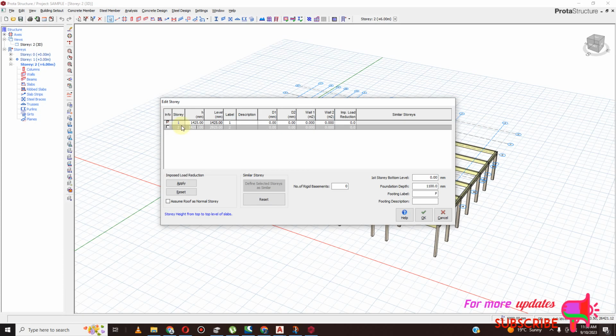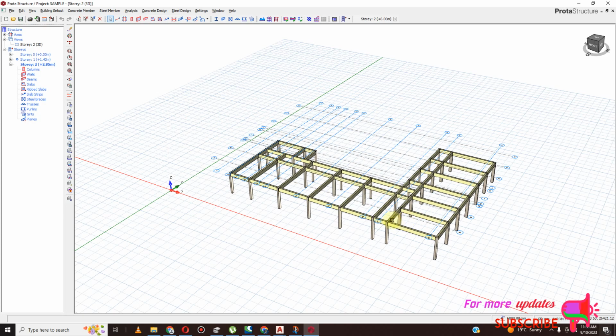I just say our story is 2850, right? So then our foundation is often determined on site, so we can just put 1500 or anything, then okay.